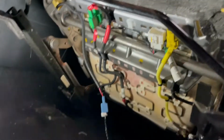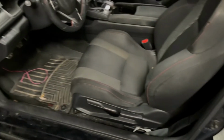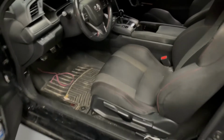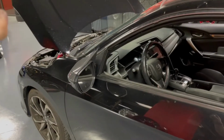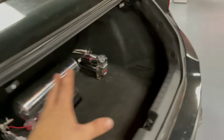But like I said, make sure you plug these back in so all the lights on the dash are off. Seats back in, everything's back in. Yeah, I still need to put the signal wire up into the fuse box, but other than that, that's all done and complete. Tomorrow, I can finish putting those harnesses to the battery and then finish the trunk setup.